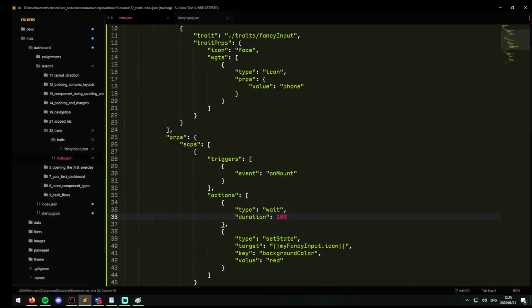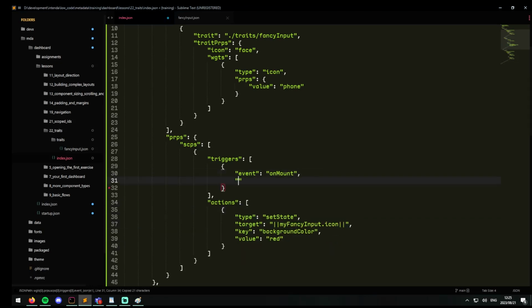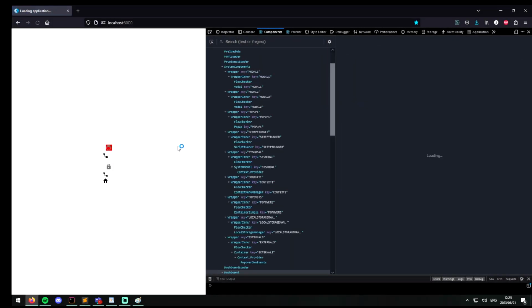The better way would just be to give a source to our onMount, the source being this one. So when this one mounts, we want to do the set state. It'll work out as well.